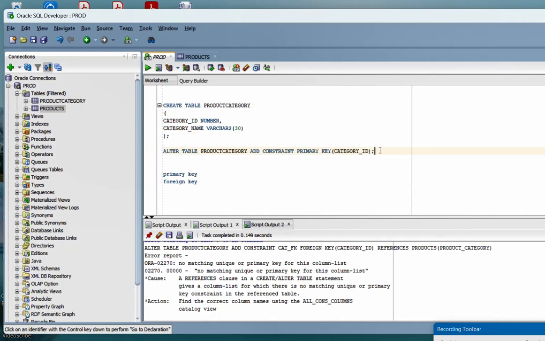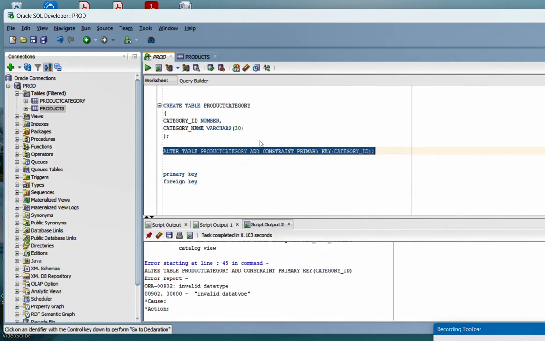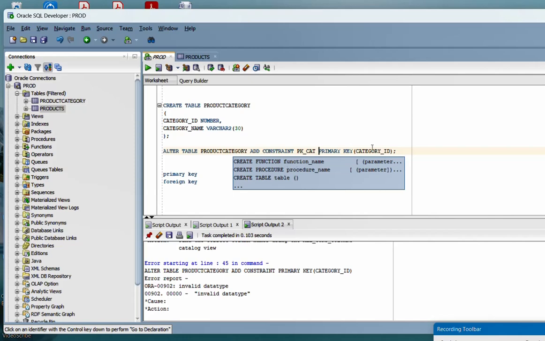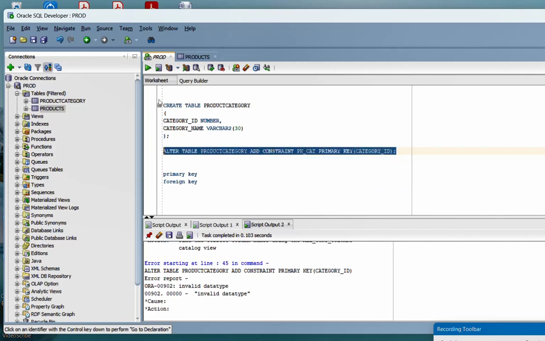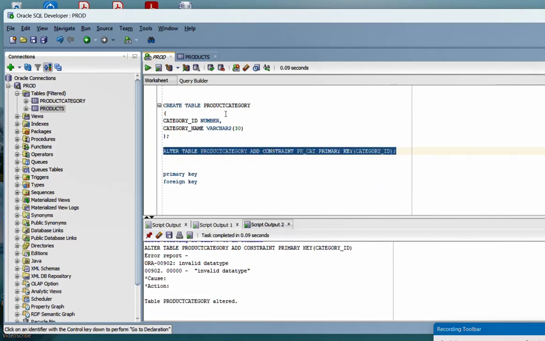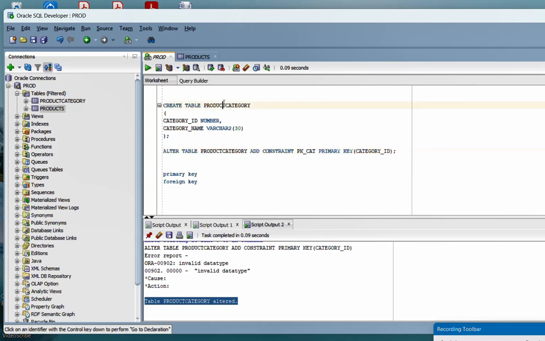So now run this, with constraint name pk underscore category. Now see, table product category altered. So the primary key is added in the product category table.